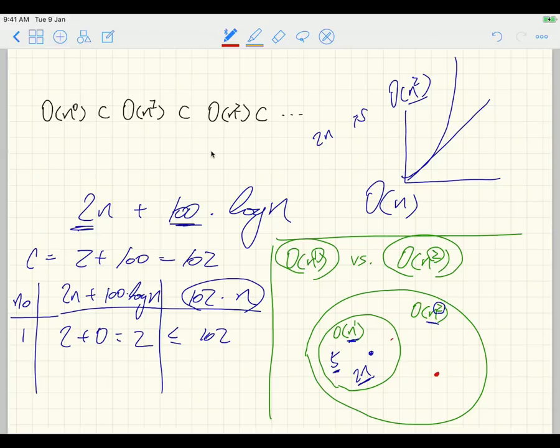Now, let's consider something similar. Can you give me a function that is here, but not here? Anyone? What about, yes? n squared. Well, n squared is good. Or 2n squared. You can easily prove that 2n squared is big O of n squared by choosing maybe just 2, something like that, or even 3.